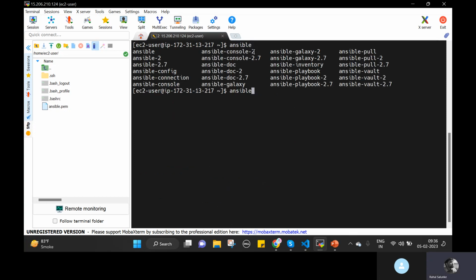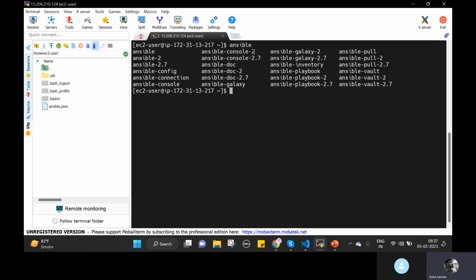We have successfully installed Ansible on our machine. This machine will be treated as a central machine to run Ansible playbooks on your remote machines, and this will have access to all your remote machines. In an organization, you might see a common machine which has access to all your environments, like prod, dev, staging, and all the machines belonging to those environments. So now we are ready with our Ansible machine.